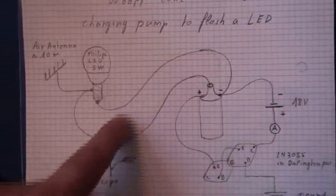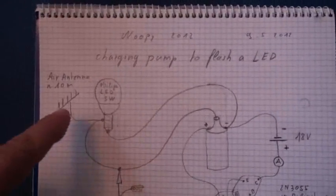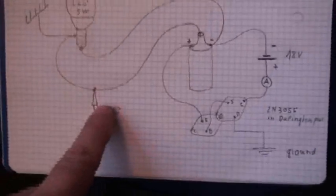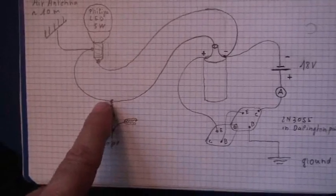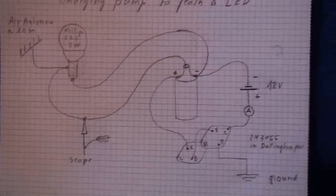This connection is very important — if it is not made like this, it doesn't work. If you don't put the antenna, it doesn't work at all, nothing. I put the scope probe here, not grounded, only around the plastic insulation here, because if I don't do it, it is too strong.